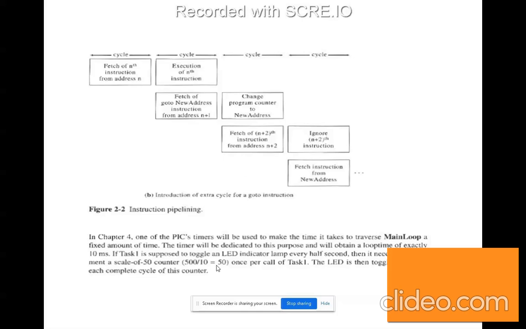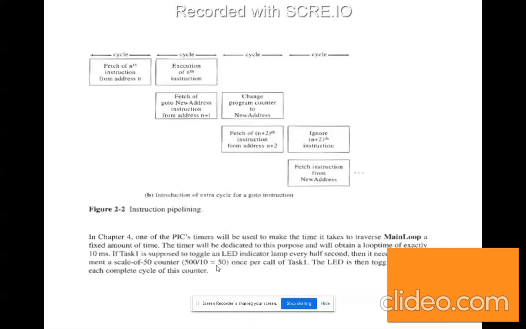The timer is used for maintaining the time for executing every instruction or task. The timer will be dedicated to this purpose and will obtain a loop time of exactly 10 milliseconds. So the loop time for the main program to execute will be considered as 10 milliseconds.